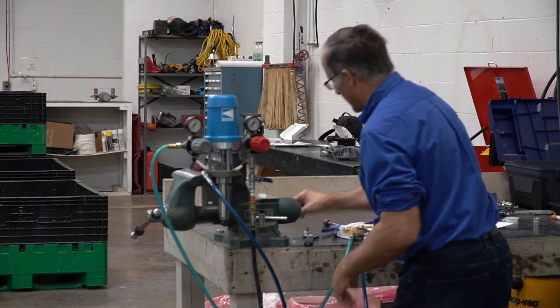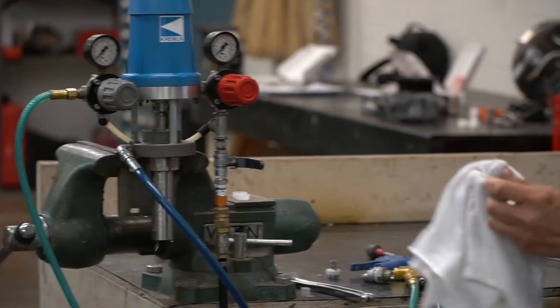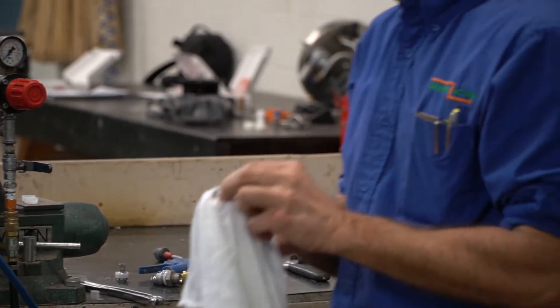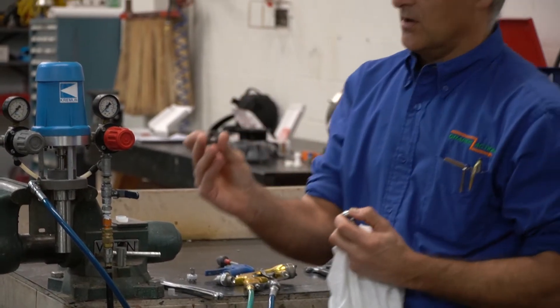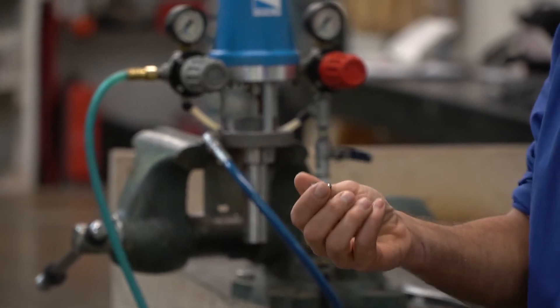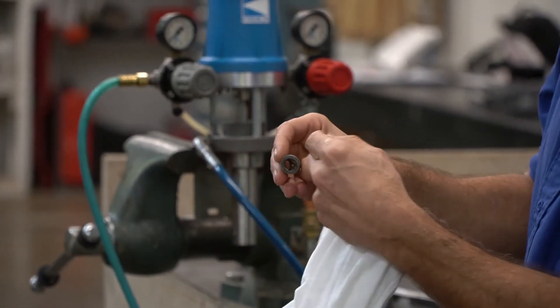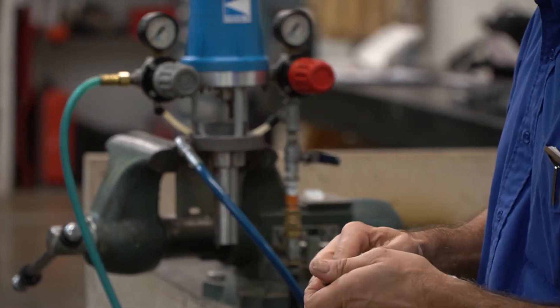If that doesn't fix it, then take it apart and remove the cage. That one came off nice and easy. If that cage doesn't want to come off, there's a little circlip in there, and it gets full of dry paint. So take it to a safe location, put a torch to it, make it hot — that just melts the paint behind the circlip and it pops right off.